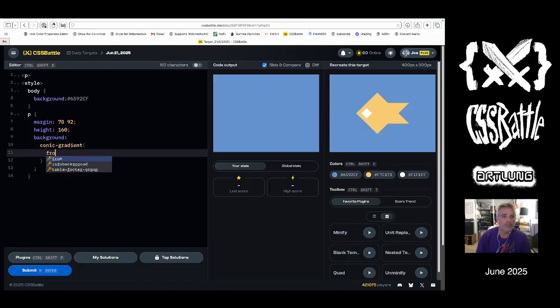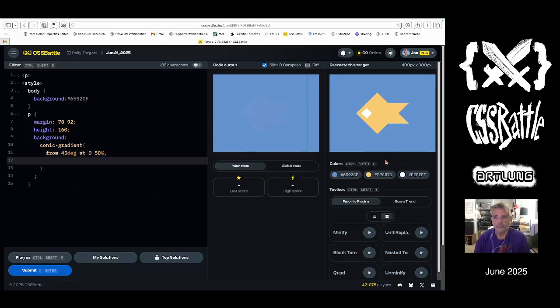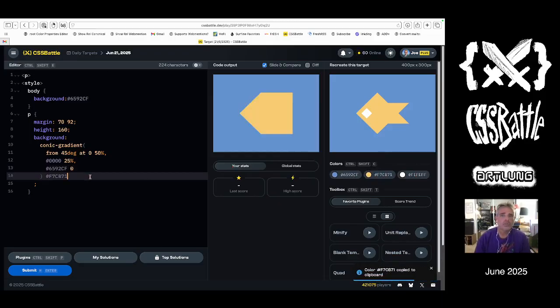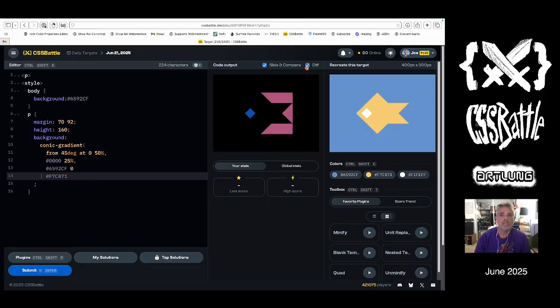From 45 degrees, at 0, 50%, transparent, 25%, and then blue, 0. Now you can't see anything yet. Why? Because, and that's nice and clean.